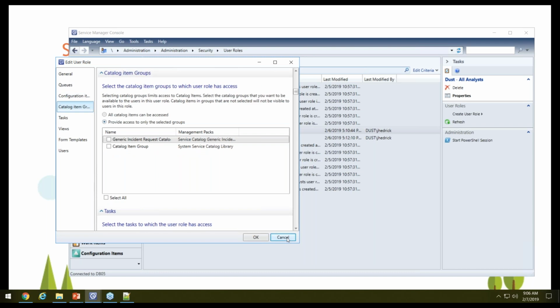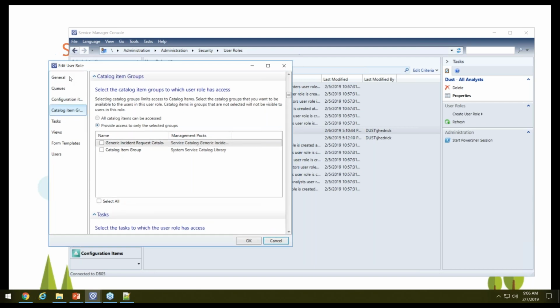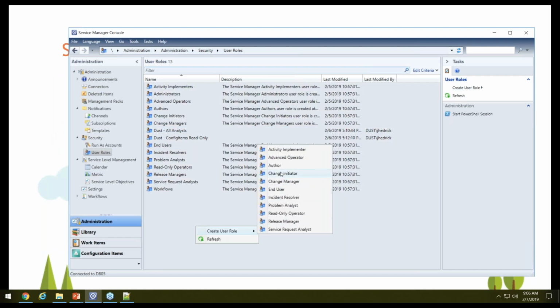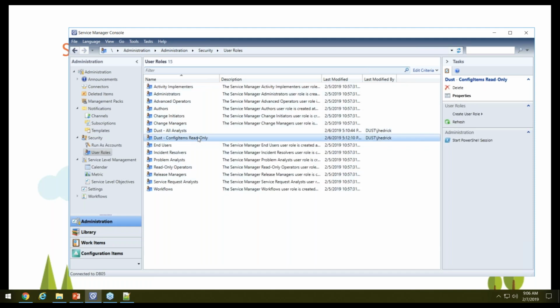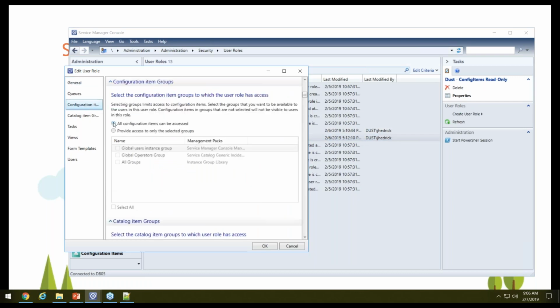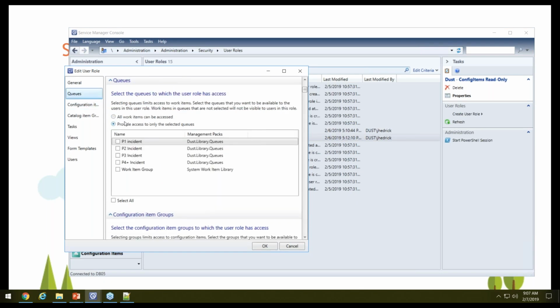Similarly, one pretty tricky role is granting read-only access. So you don't grant it on this specific role here for any item. You actually create a different user role for read-only operator. And then once you have this role created, you can then grant it access to any of the items within the system. So even though it's a read-only role, I could come over to config items and give them access to all configuration items, or all queues if you wanted to give them read access to all of your work items.